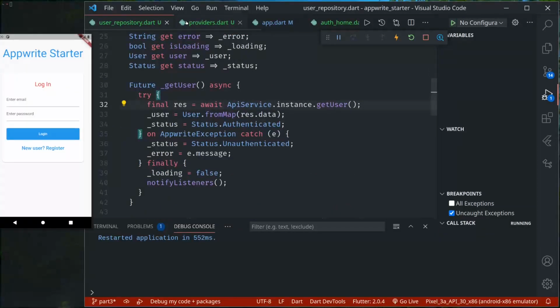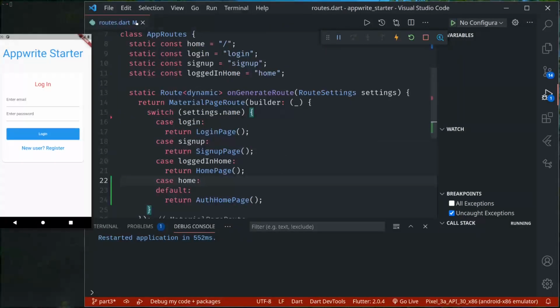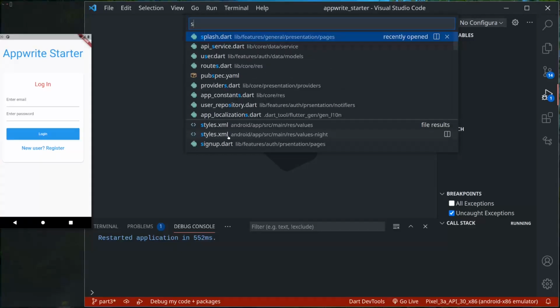So let us head over to sign up page and handle the sign up method first.